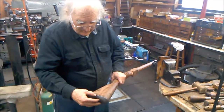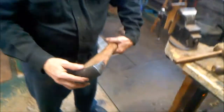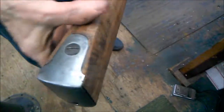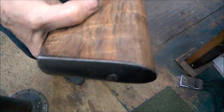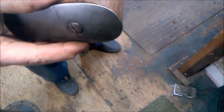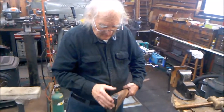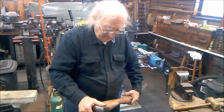You notice how nice and tight the doggone butt plate is. It becomes real good and tight. So all we got left to do is to seal it up so it doesn't get any moisture in there. And that's where we put the fiberglass in there.